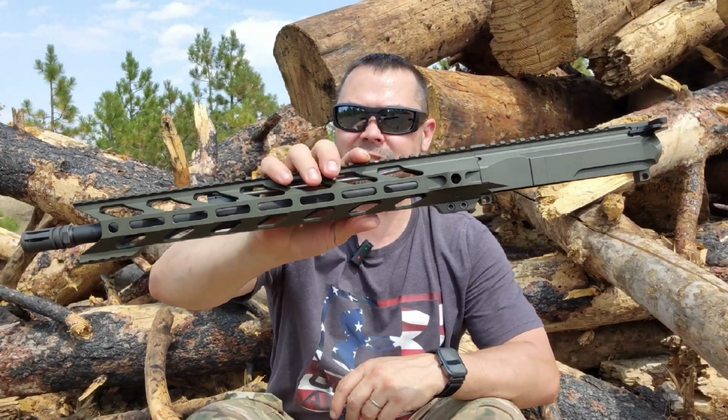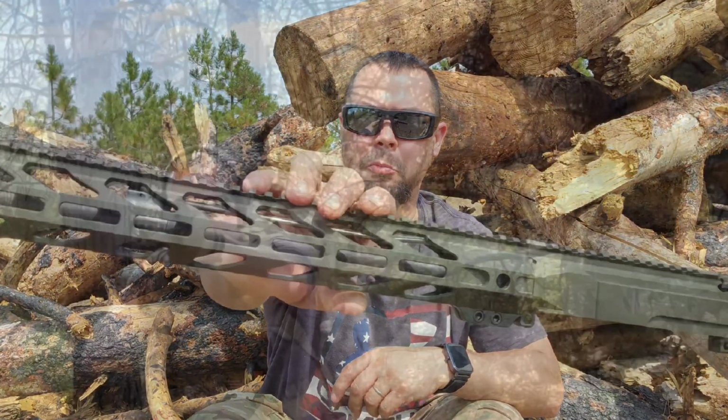We're going over the STNGR Complete 16-inch upper from AT3 Tactical.